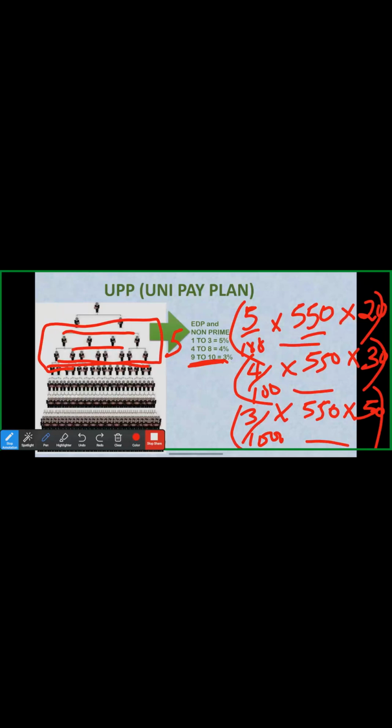Sawa. This is for someone who does not have a rank. Huu ni mtu mwenye hana rank. Sawa. Let's say you are a member, you are a newly joined person. Are we together? Na pia wewe uko na rank lakini wewe sio prime. Wewe tu ni silver executive. You're not silver executive prime, or you are just a distributor. You will enjoy that. Let me not delete this because we still have the next part here, uni level.